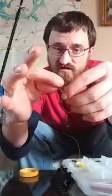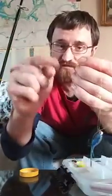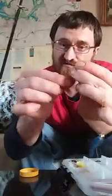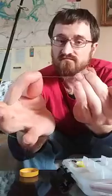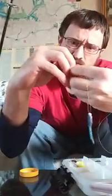Come over here, you're going to basically just wrap it around, and then you bring this loop right here, you're going to basically pass it right through the center of where you just looped these two ends around. Following me? Well, if I can get it to pass through, and it'll take practice. It is tough. It is tough.